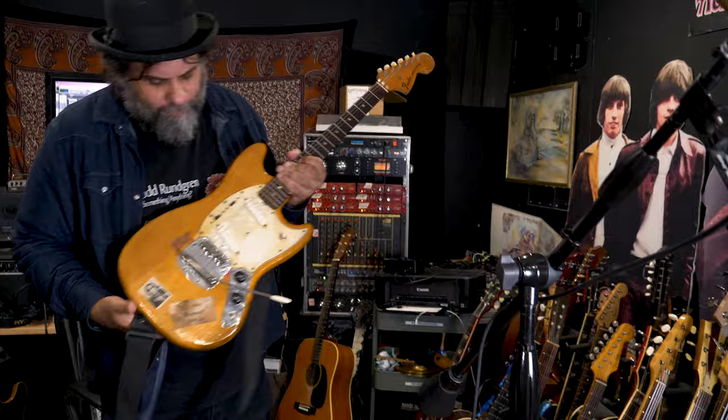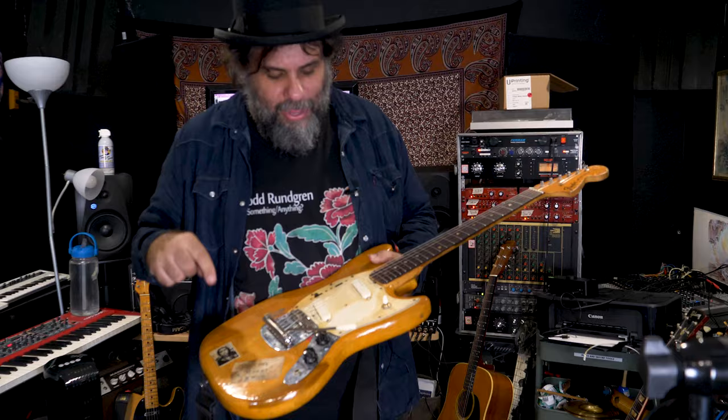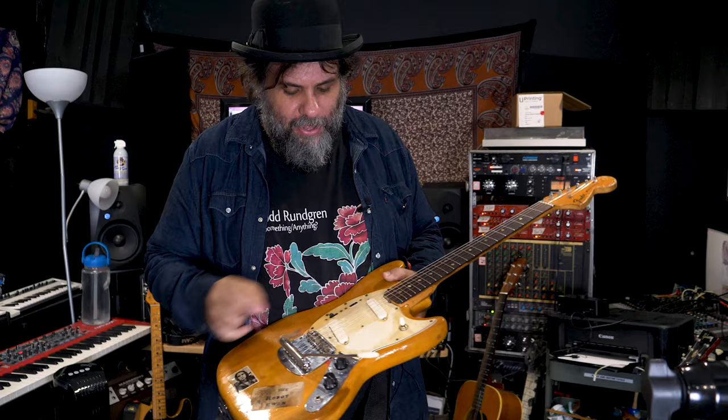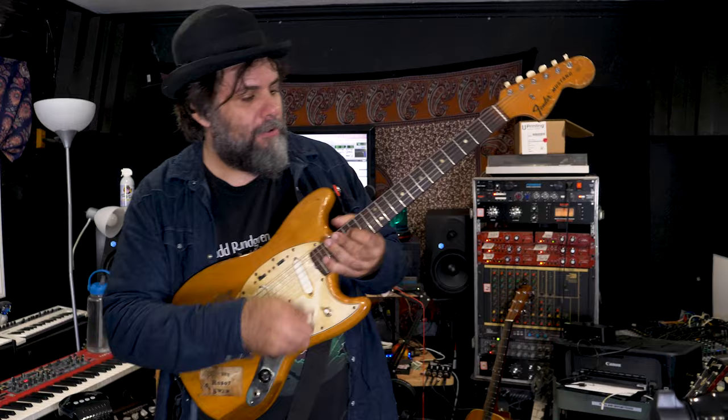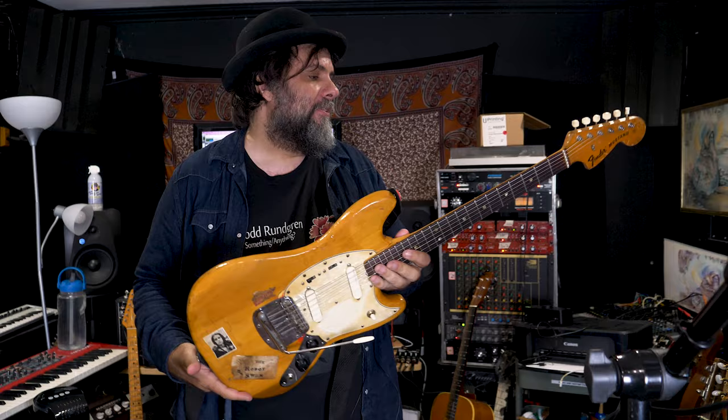We did five — but I think we can sneak in another one. The first instrument I would grab in a fire: this is my Fender Mustang. The Fender Mustang is the geekiest guitar Leo Fender came up with — it's got all these weird switches. I disengaged them because my favorite guitar player, Todd Rundgren, had one in the 70s and put a Gibson switch on it and upgraded the pickups. These are lace sensors. This guitar is my right hand. It's the most expressive — the vibrato bar is really insane. Before the Floyd Rose, that was the only way to really dump a guitar. It's also got 22 frets as opposed to most Fender Strats which have 21, and it plays crazy. It's completely indestructible and I've played it on pretty much every gig for about 25 years. This guitar is golden.